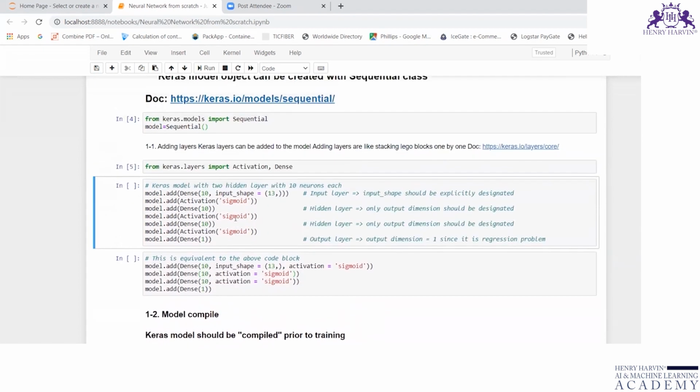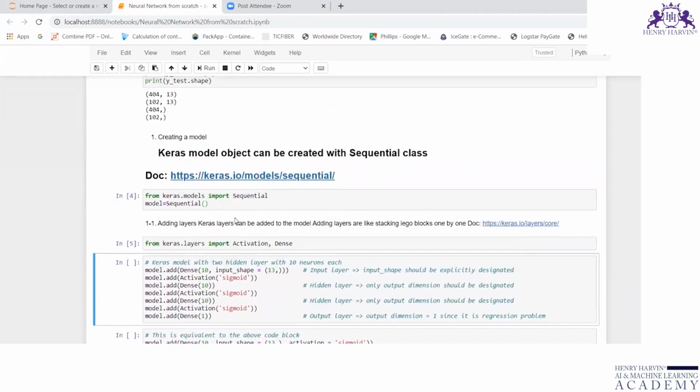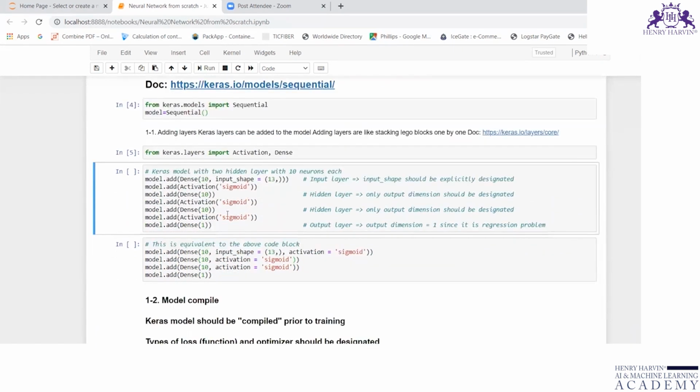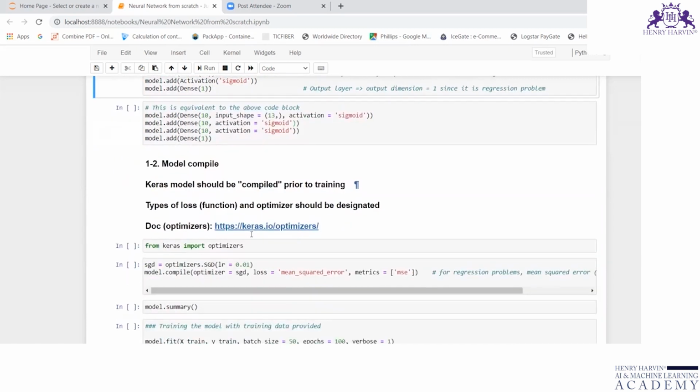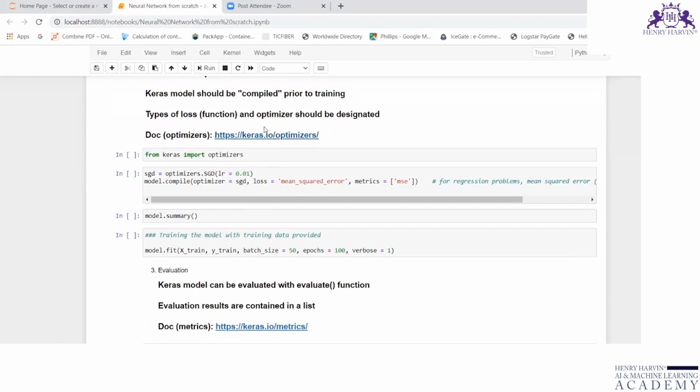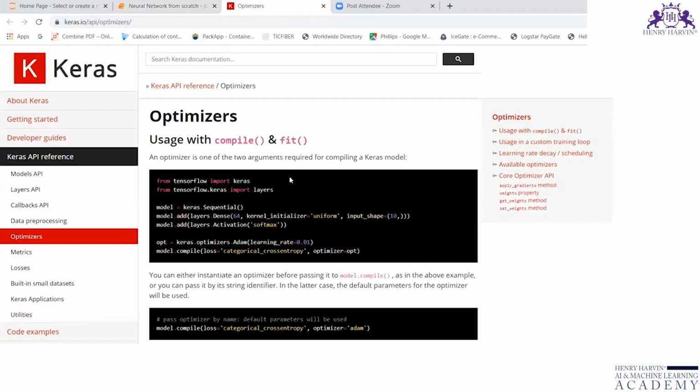So now what we have done is we have loaded the data set, looked at the shape of the data set, and then chosen the sequential model. We have imported Activation, Dense, and Sequential, and then we have written the input, hidden layers, and output, right? Once we complete all this, we have to compile the model, right? So I'm going to compile the model. Now if you look into this, you can see the optimizers.